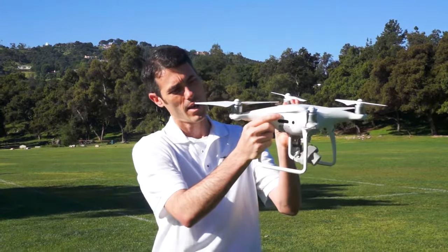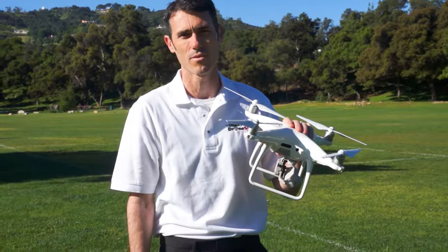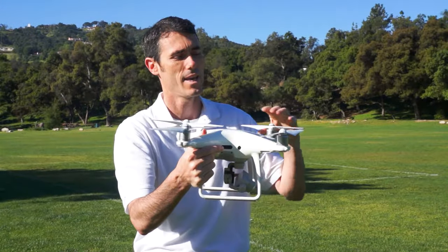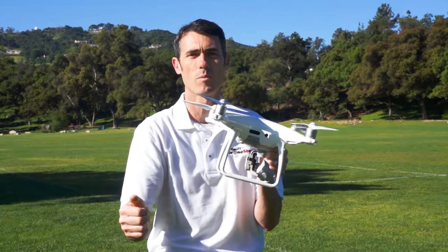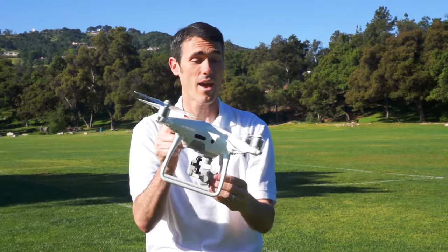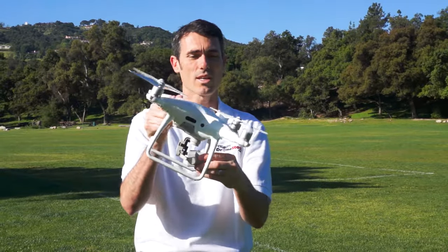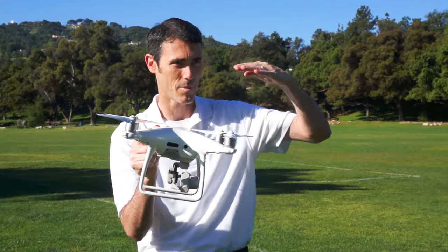The next tip is to fly in attitude hold mode — watch one of our other videos or blog posts on the difference between attitude hold and GPS mode. Short version: in GPS mode the copter makes little moves to compensate and stay on that GPS point. In attitude hold mode, the copter puts in an angle based on the exact amount your thumb is pushing on the right stick. You can figure out which exact angle does not have the props in your shot, and that angle is held consistently in attitude hold mode so the copter doesn't move around and put the props in your shot.